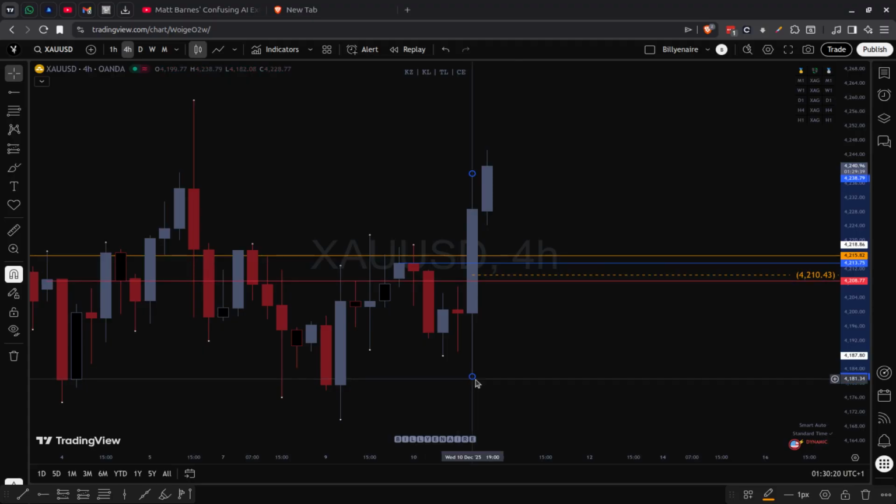But let's say the 50% somehow landed somewhere around here. You see, like it landed right at the H4. So yeah, that would be a confluence that I can't ignore. And then I'll be like, okay, you know what? Maybe I'll put my entry there and make sure my stop is somewhere below there.